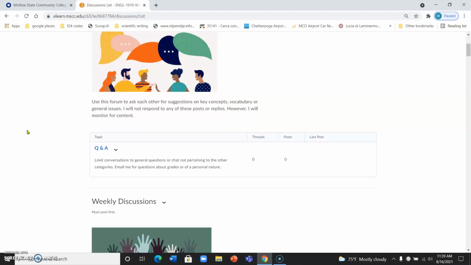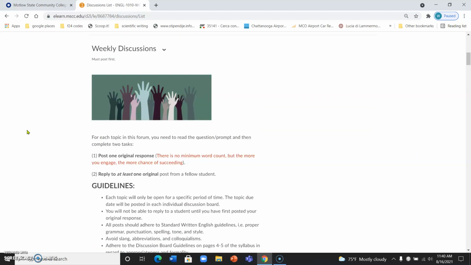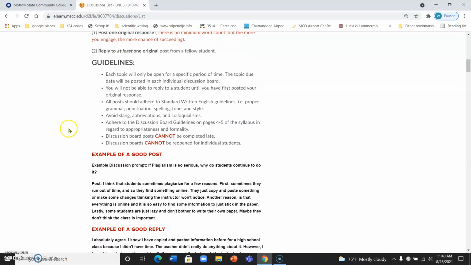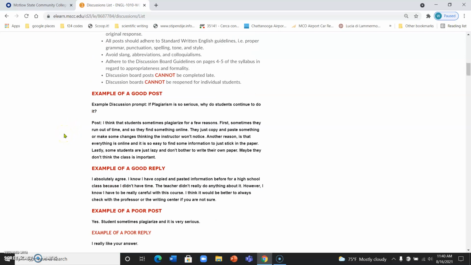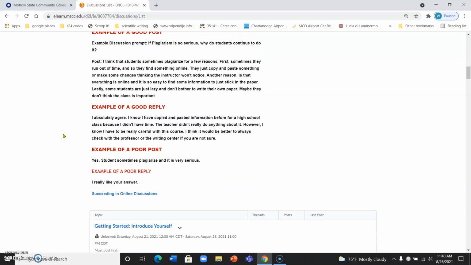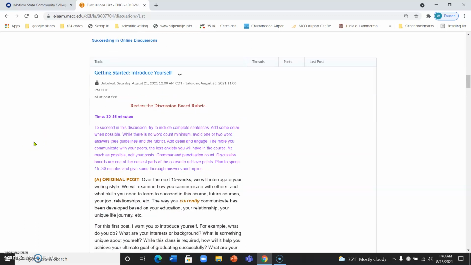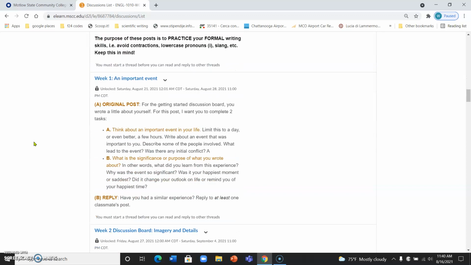The other thing you're going to look at are the guidelines. There's no minimum word count, but please read the guidelines so you know what is expected. This includes examples of good posts and examples of poor posts. In each of these, you'll have the getting started for the first week, introduction, and first week, an important event. The first week is the only one where you'll have 2 discussion boards.